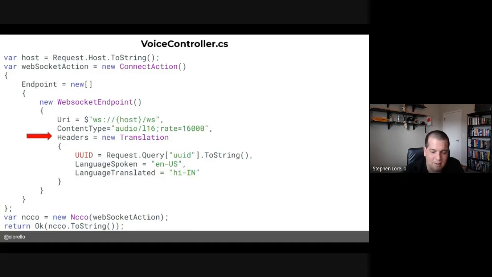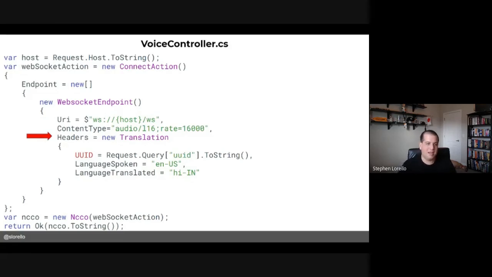And then finally, I'm going to pass in that translation object into the header of this WebSocket endpoint. And the reason I'm putting it in the header is because the data that's in the header is going to be the first message that's received on the WebSocket when it's actually receiving the message.